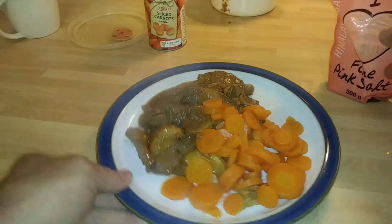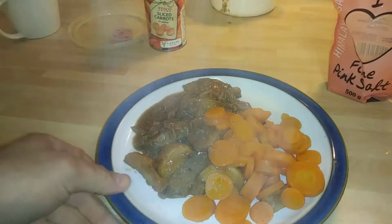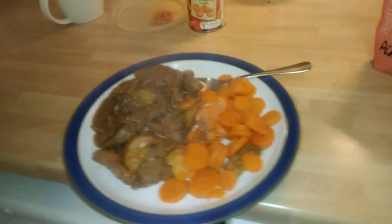Alright guys, I'm going to try this out, just going to see what it tastes like. You know me. So I'm going to try these carrots. I'll put a little bit of salt in it. They taste really nice. I mean, there's not much flavour. They're not like something that you grow in the garden or proper carrot, but yeah, they taste really nice. They're just like every other tin carrot out there, really. But that's just with some beef that I got given.